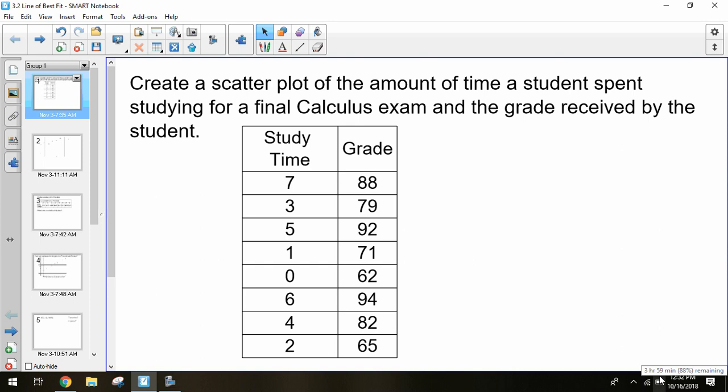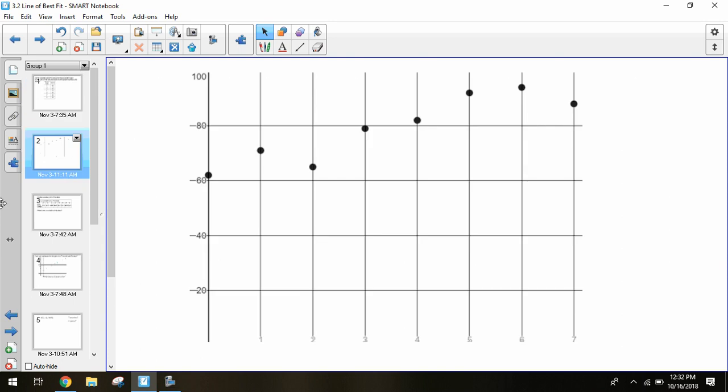Where you needed to create this scatter plot on your graph. Hopefully we should have been able to do that by now. So we should have ended up with something like this. My graph looks a little bit different because I only have 20s, and so mine's a little bit more spread out than probably yours is. Yeah, yours is a little backwards, so yours is a little bit different.